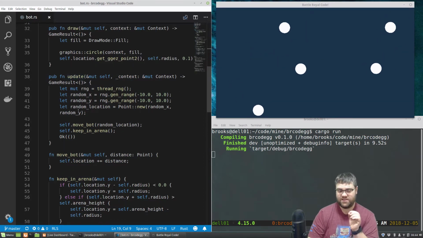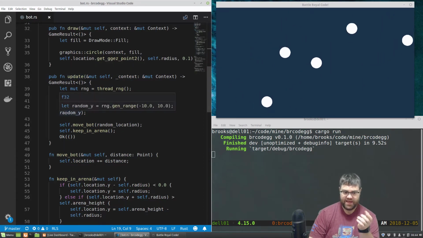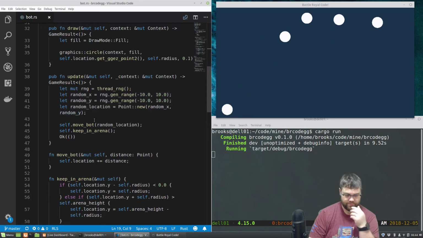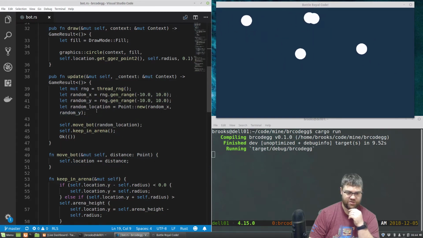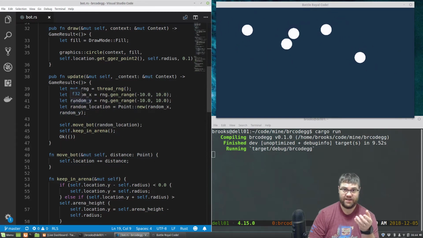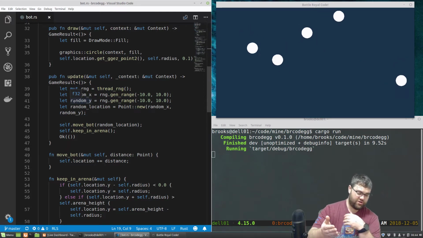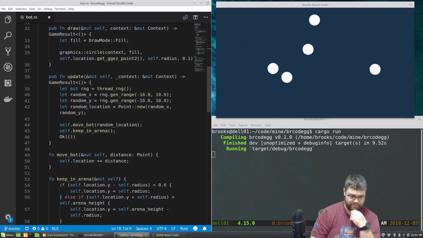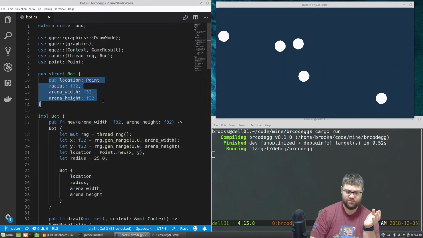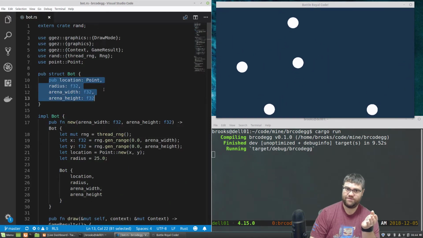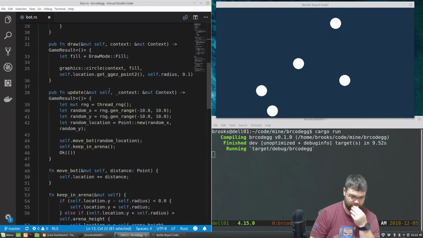And in update, we need to ask the thread, hey, what do you want to do? It should remember its previous location, but we can also remind it by sending in, hey, here's your current location. Here's all the stuff that we know about you. Now, tell me what you want to do.